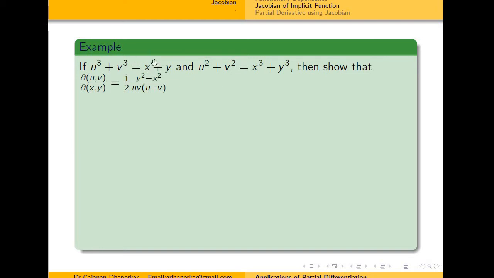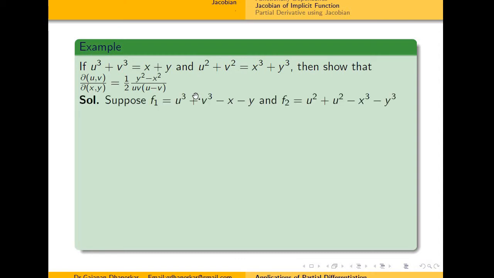Again, how to write the implicit function? From the first equation, we should take the right hand side to the left hand side and consider it equal to 0, and suppose this is our first function. Here also take the right hand side to the left hand side and consider it equal to 0, and this is your second implicit function. Or you can write in this way also. You should take the left hand side terms to the right hand side and consider 0. Here also left hand side to right hand side, it doesn't matter. Means we only have to take all terms to one side and write equal to 0. This is your implicit function.